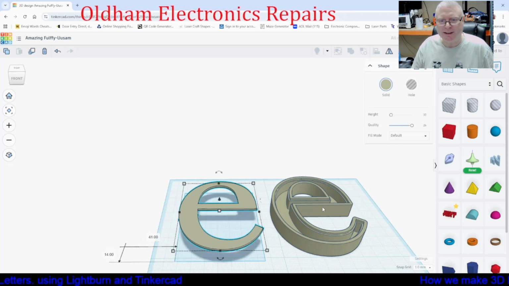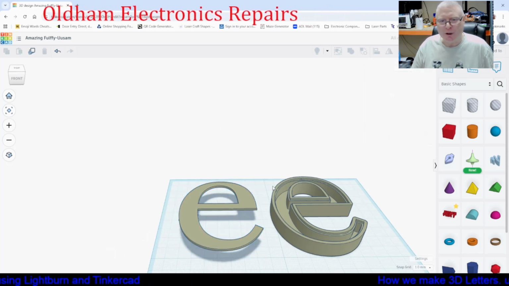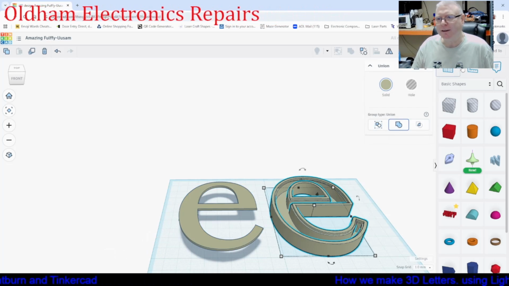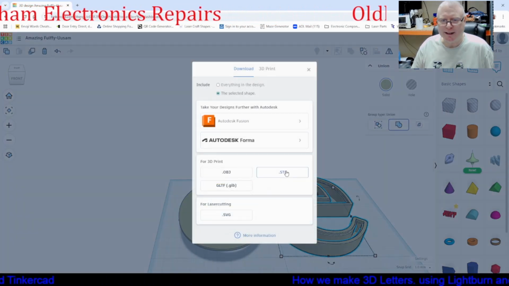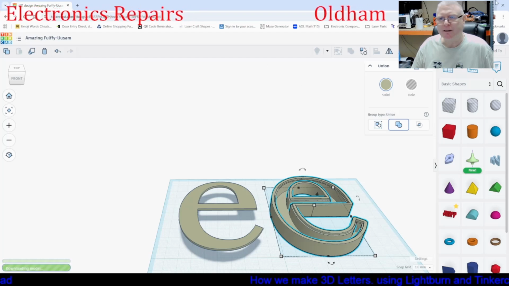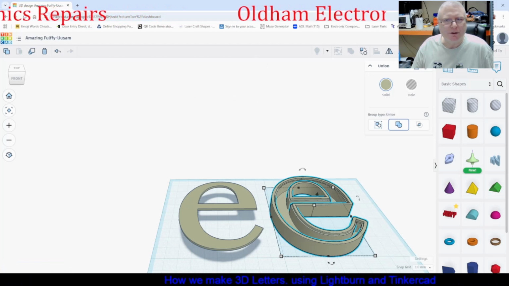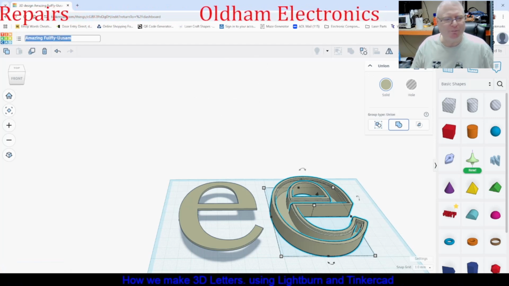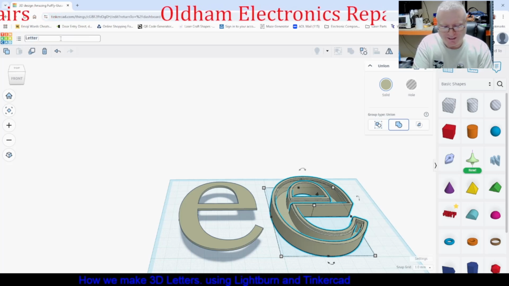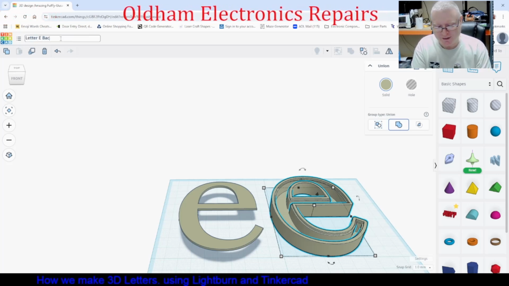So the letter E. Now what we'll do is we'll get the back, we'll export as an STL. Off that goes down to my download. Oh, ignore that, let's call it letter E back.